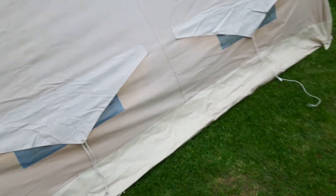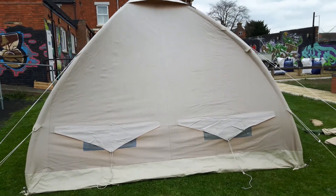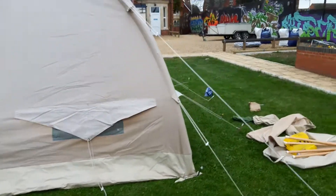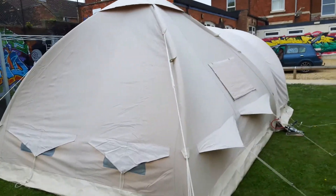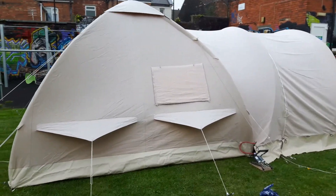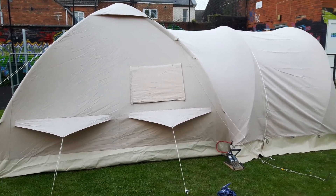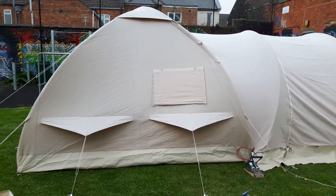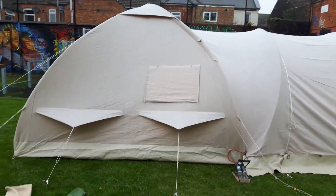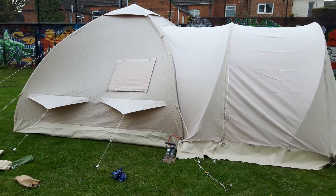If you wanted to, you can very easily let the air tubes down. If you're hit by a hurricane and you don't want to risk it, let the wind blow over it and then quickly pump it back up again. All in all a really, really good tent. If anybody's ever going to challenge De Ward for the best tent maker in the world, it has to be Karsten. Holt Camper are up there as well but in terms of pyramid tents. Karstens are legendary, and this is a cracker.